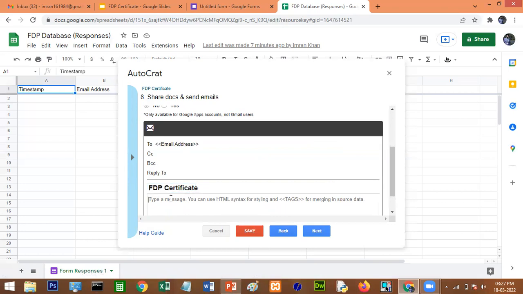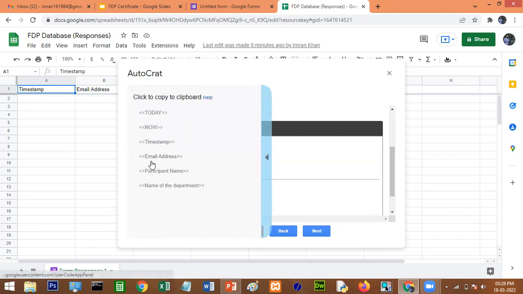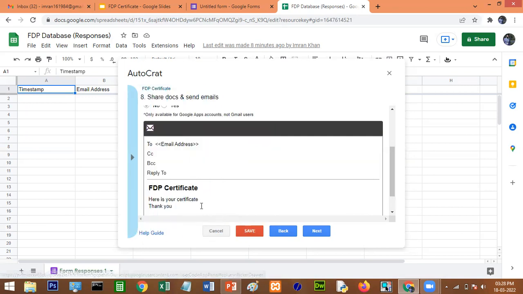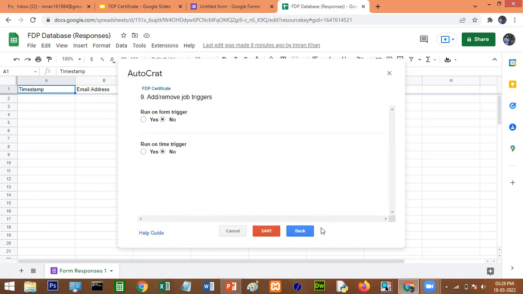Then body of the mail: Here is your certificate. Thank you. I'll take the name here. It will show Thank you Imran Khan, like that. It will come. Okay. After that, I'll click on next.